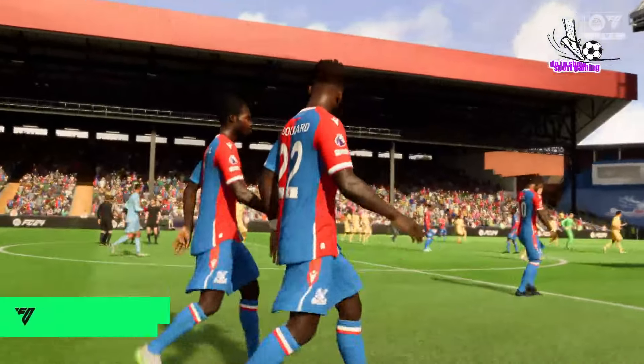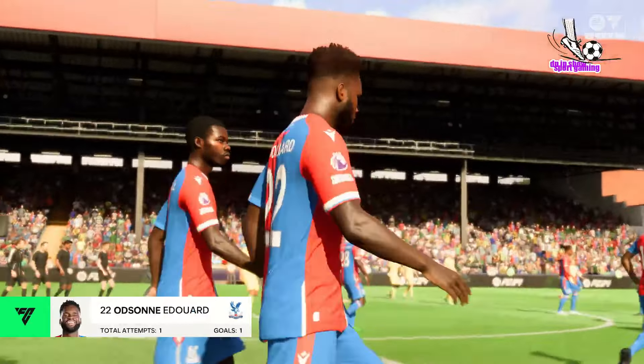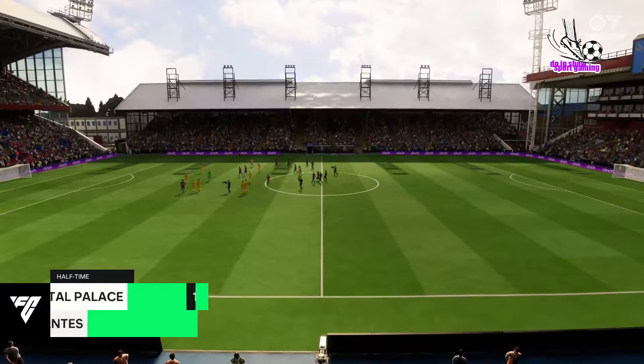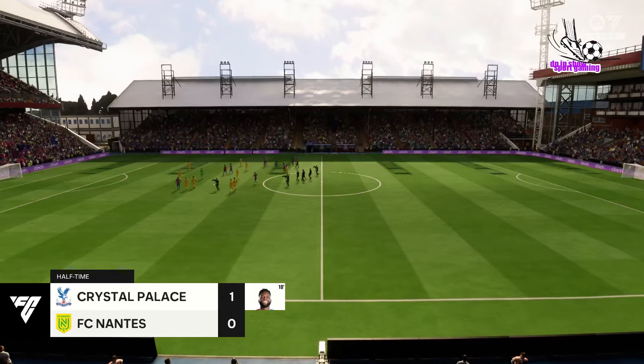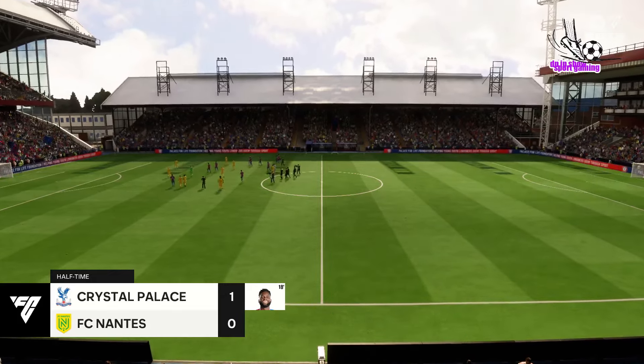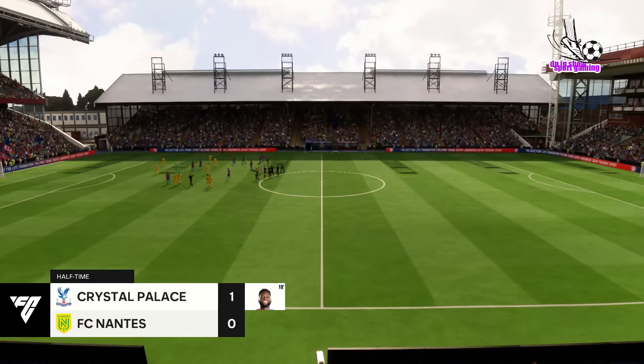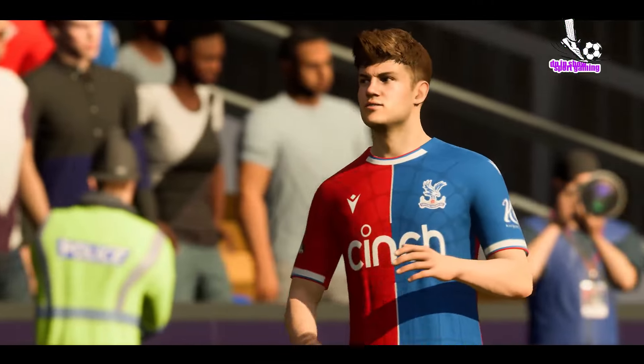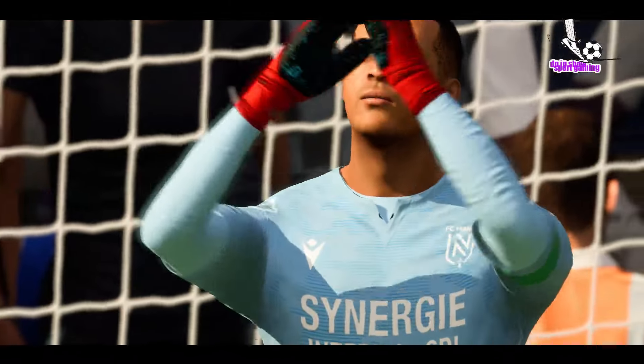Of all the players we're watching today, would you agree that he'd certainly get good marks so far? Well, it was certainly a good 45 minutes. Obviously he got the goal to put them in front, but he's looked lively throughout too. Hopefully see a little bit more of that in the second half. And with that, the first half is over.